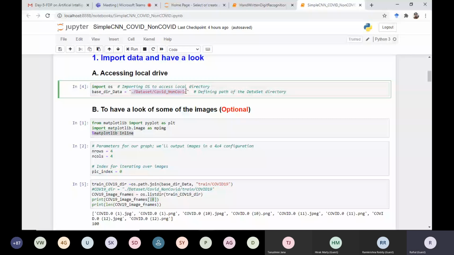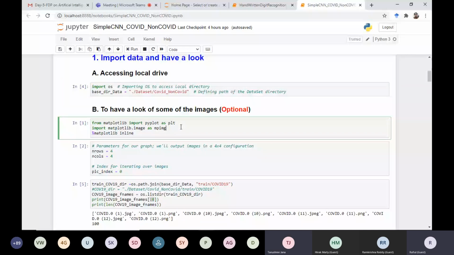Next question, please. There is a request: can you please share this notebook? Yeah, sure, I'll share this notebook, no problem. There is another request to share the Jupyter Python file. Sorry, I could not get you properly. It's written, please share the Jupyter Python file. Yeah, this folder, this file I will share. No problem.